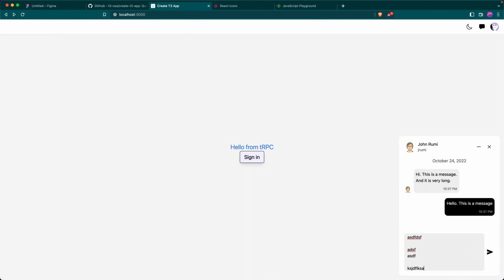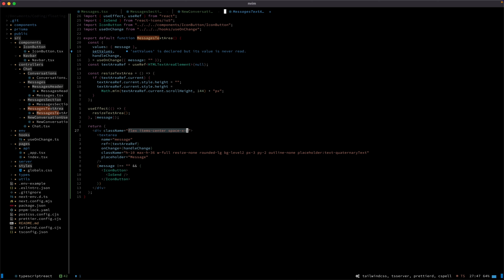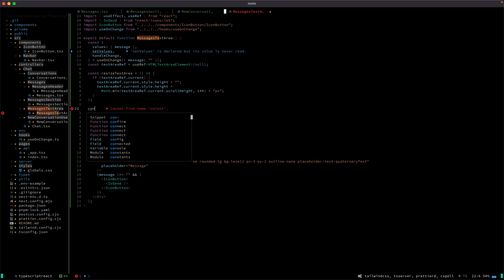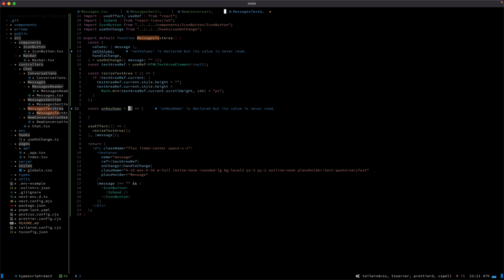Okay. And then one cool thing would be, instead of having Enter create a new line, we can have that send a message. And then we also can make Option Enter create a new line. Right now it doesn't. And we obviously have Shift Enter, which by default creates a new line. So what we can do is have an onKeyDown event. Say const onKeyDown, so that way this happens before the onChange. And inside that we'll have a keyboard event.